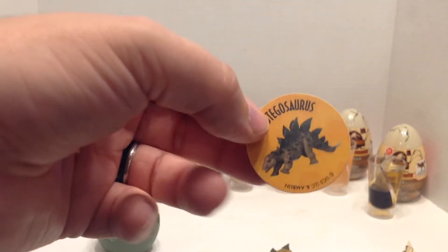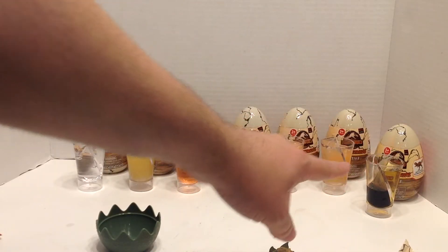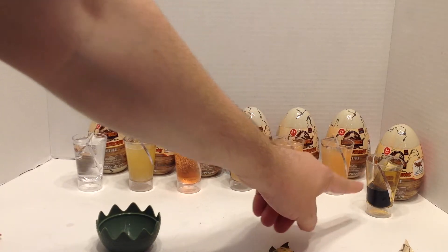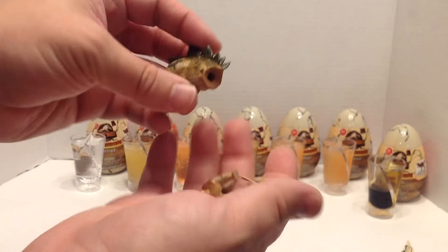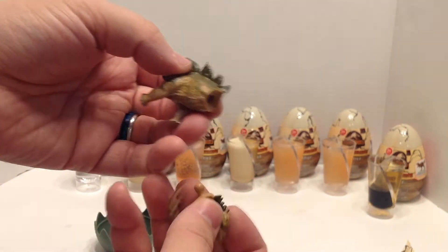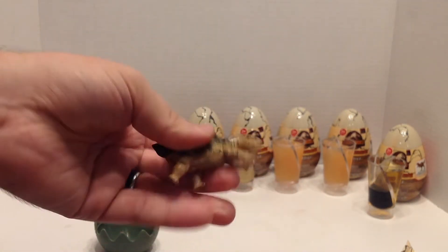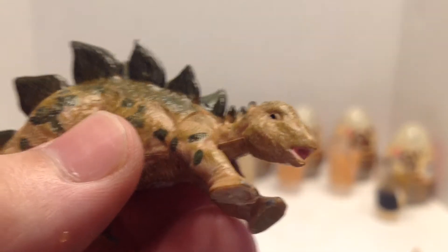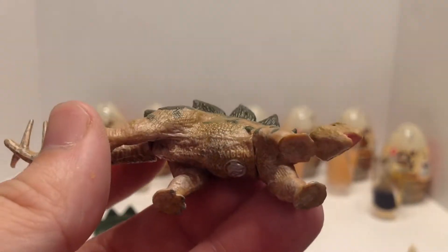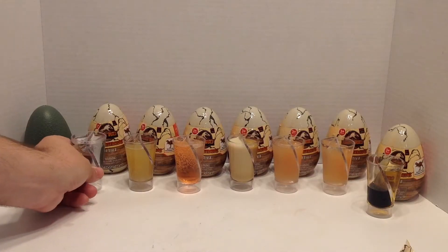Each one comes with a little cardstock circle of the dinosaur; the back has info for playing the game. You might notice this looks a little different than a few seconds ago — apparently my wife decided not to poison me and took some out. Here we have the Stegosaurus — it comes in three parts: main body and back legs, head and front legs that pop in with a ball joint, and the tail that pops in as well. Super doofy. It has nice paint and detail, and a silver-painted Jurassic Park logo.